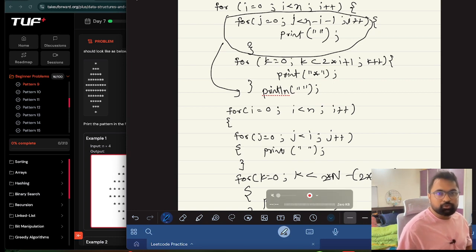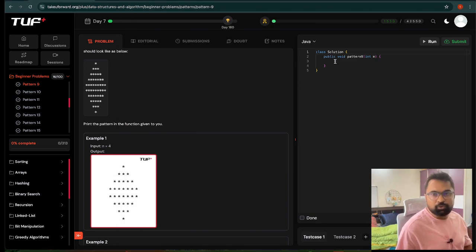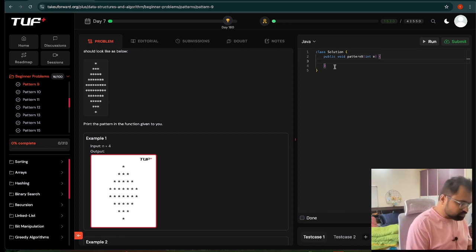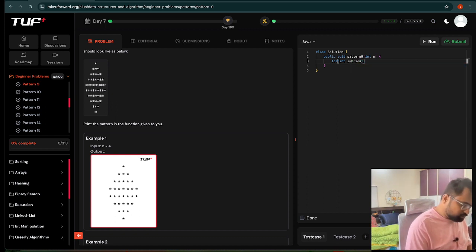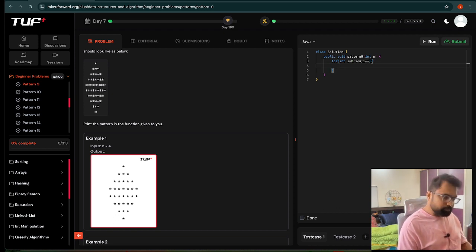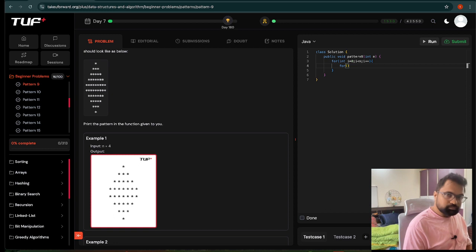You can refer to the previous lectures where we have explained how to do the normal pyramid, then how to do the inverted pyramid. We are just combining both those programs here. for int i equal to 0, i is less than n, i plus plus, then for int j equal to 0, j is less than n minus i minus 1.